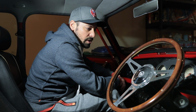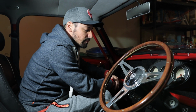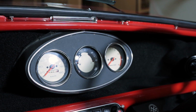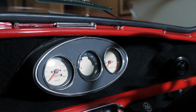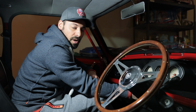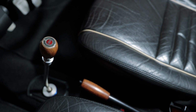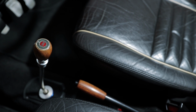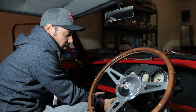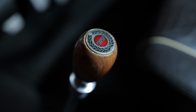So here's the inside. What I've done in here is I've removed all the old dash, as much of it as I can, and I've only kept what I absolutely needed to keep. We repurposed the gauges. So these are the SPI gauges. And then I've kept the switch panel here. I've just made some modifications to how the switch panel is mounted, because otherwise it sticks out too far. I've taken out all the ductwork that goes to the vents up here. That's all gone, so now it's just here. I've tried to remove as much plastic as I can and just keep metal. Whatever's metal stays. If it's plastic, it's gone.